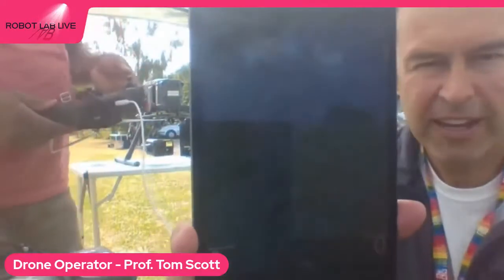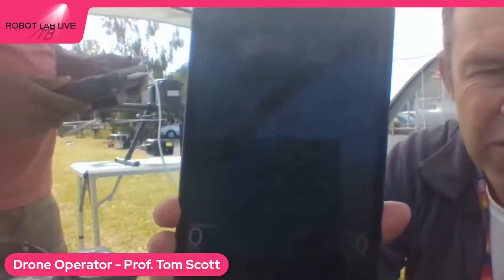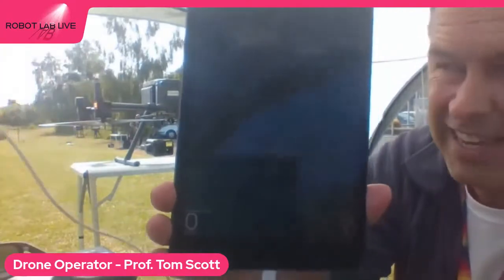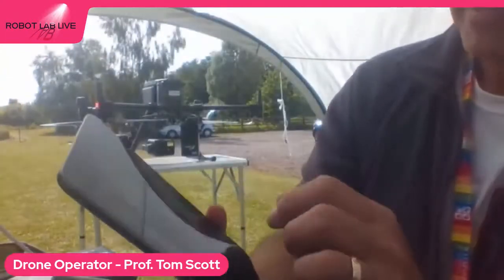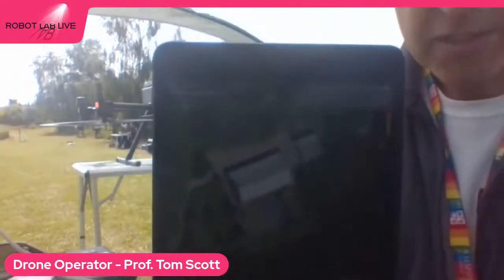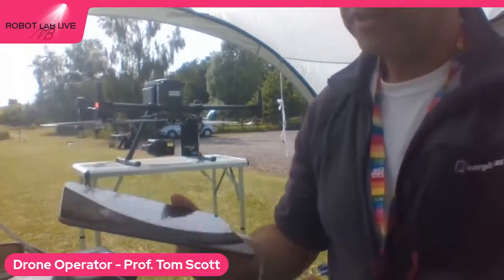You can see that on the iPad, we've got a map of the UK, and in fact, it will find where the system is, and it will zoom in and show us exactly where the drone is. At the moment, the drone is in my event tent, and we're shielding it nicely, but it's just moved in. We can see we've got a spot on a map, and we can switch in our map between satellite. We can see this is the Fenswood main building, and we can swap to normal sort of Google map, if you like, to understand where we are.